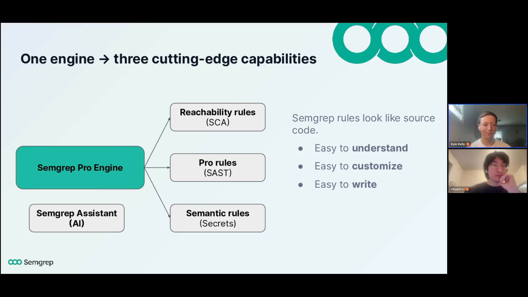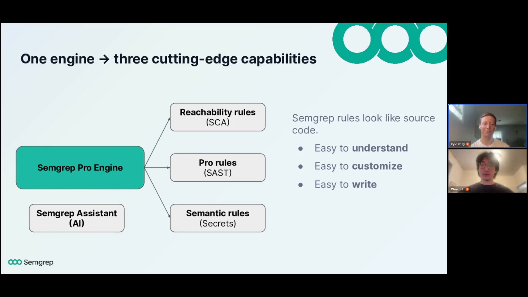As Chushi mentioned, there's really one powerful engine powering all three of these products in addition to Semgrep Assistant. What's really nice is that the Semgrep Pro engine enables a lot more than what we're currently doing with it, and we're constantly expanding on the use cases — there's a lot more we can do across these three products. It's exciting to think about future opportunities, and especially in the supply chain space, there's definitely a lot more that can be done to hopefully get SCA out of the bad reputation it has, thanks to legacy tools.